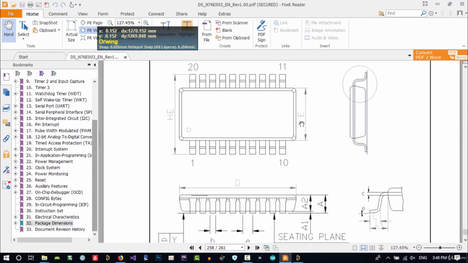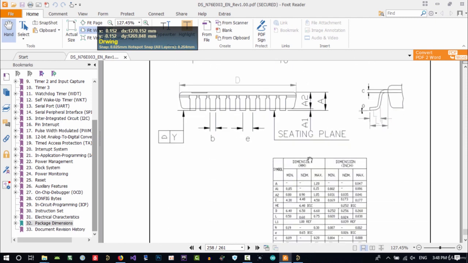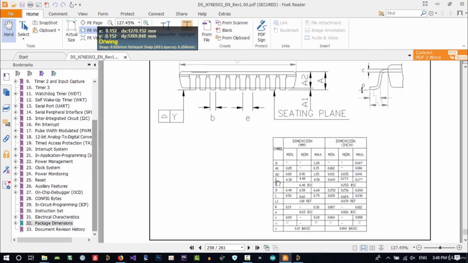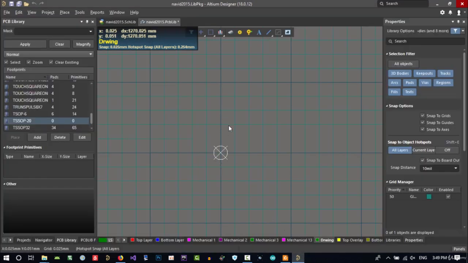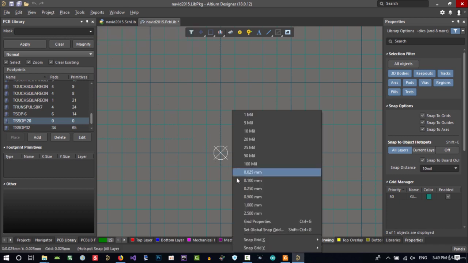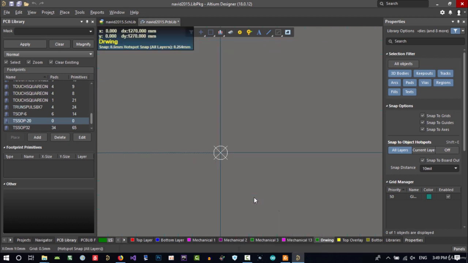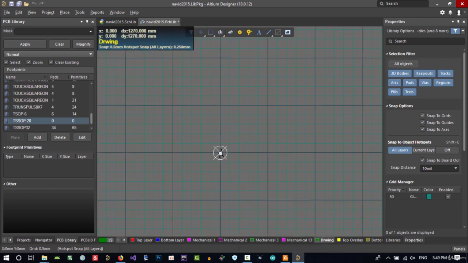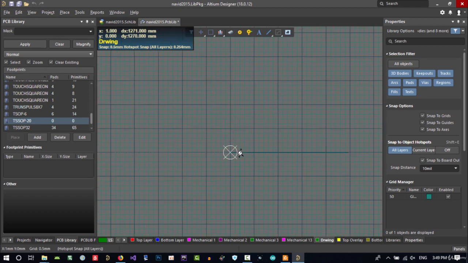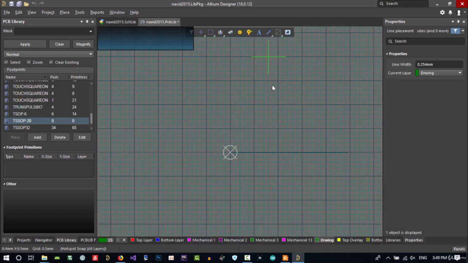So E, what is E? Let's just see it here. E is maximum. I will consider just the maximum value. So it is 4.5. If you hit G on your keyboard, if you want to create 4.5, you should choose this 0.5 millimeter. So let's zoom out. You see, this is the grid that you want, and click here.